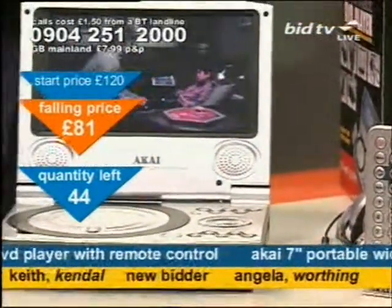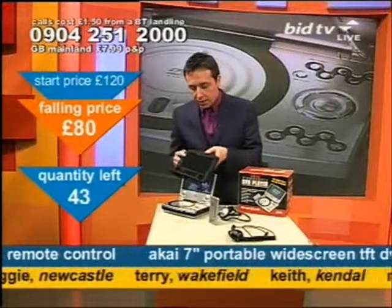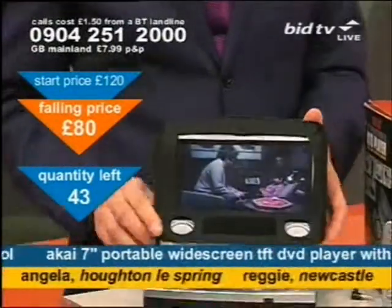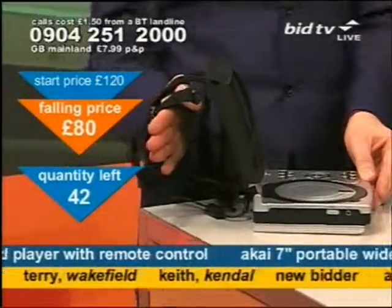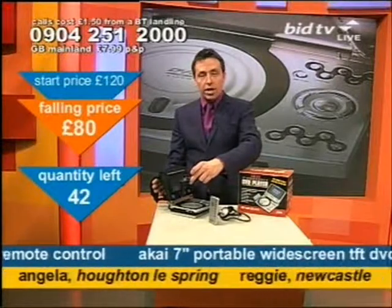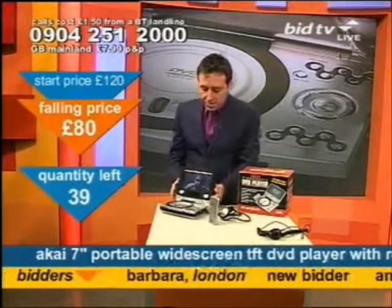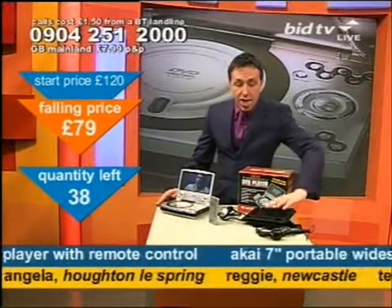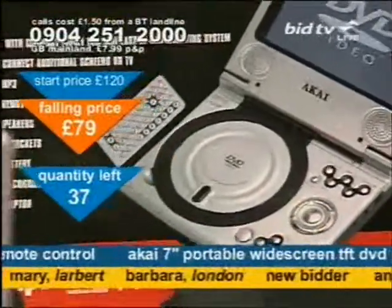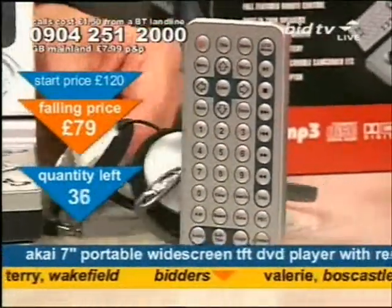Here's maybe the best bit for you. This can be on the move, because we'll throw in a headrest connector. The headrest connector comes with it — you simply slot the screen in there, it's got two little holes for the speakers, and the back of it slots onto a car headrest. So you can now have this in the car on the move in the back of the car. To make it work, you've got the car charger that comes with it as well, so you've got power on the move. The kids are going to be entertained with their favourite DVD. In the front of the car you're listening to the radio — Terry Wogan on, enjoying yourself. In the back, the kids have got Teletubbies or Harry Potter on. You've got your own remote control and headphones all built into it.